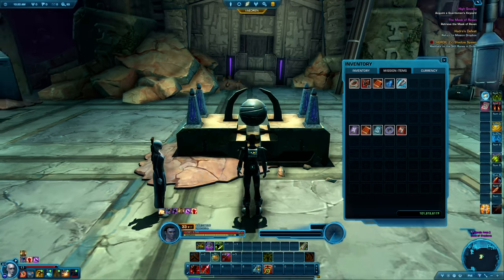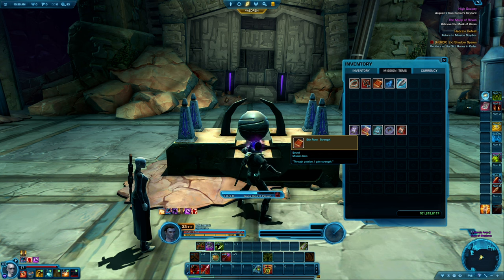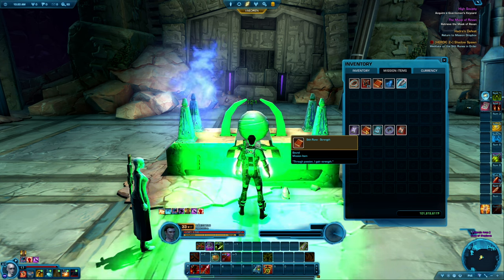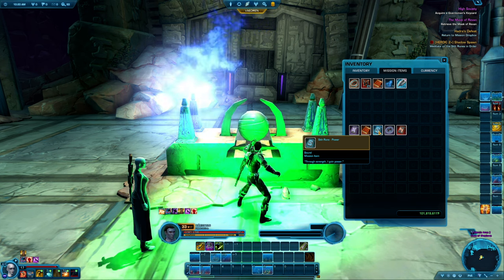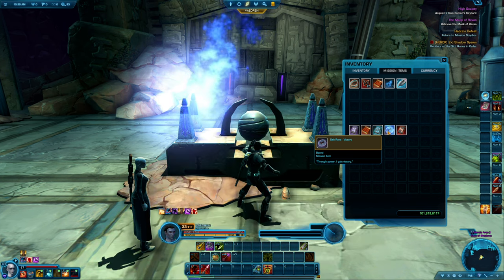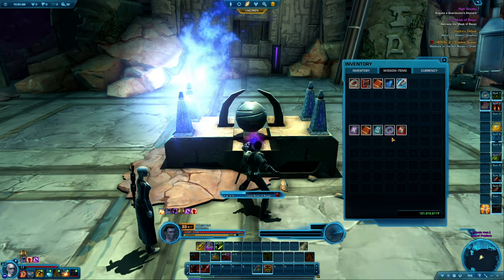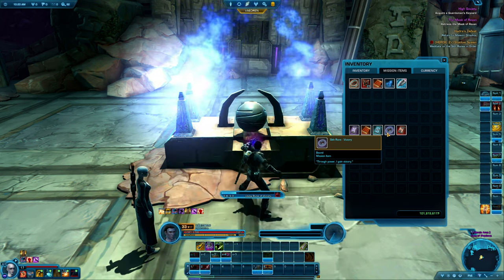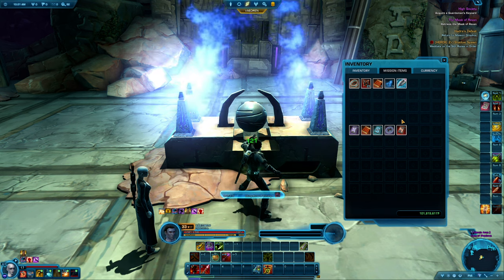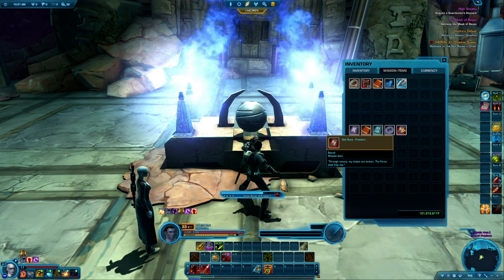Here we are. And so, peace is a lie. There is only passion. Through passion, I gain strength. Through strength, I gain power. Through power, I gain victory. Through victory, my chains are broken. The Force shall free me.